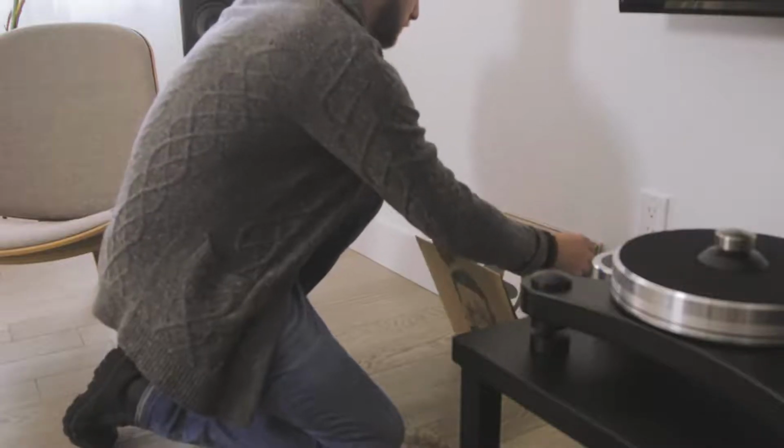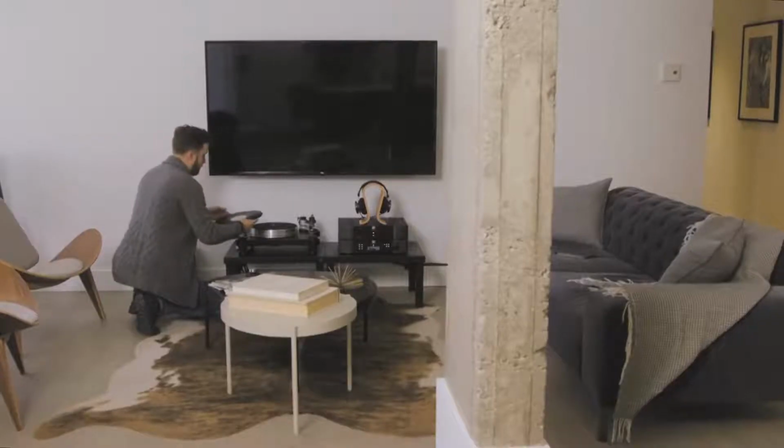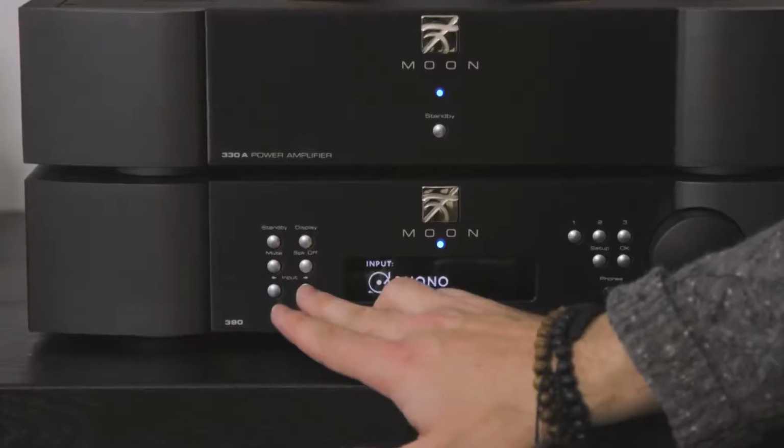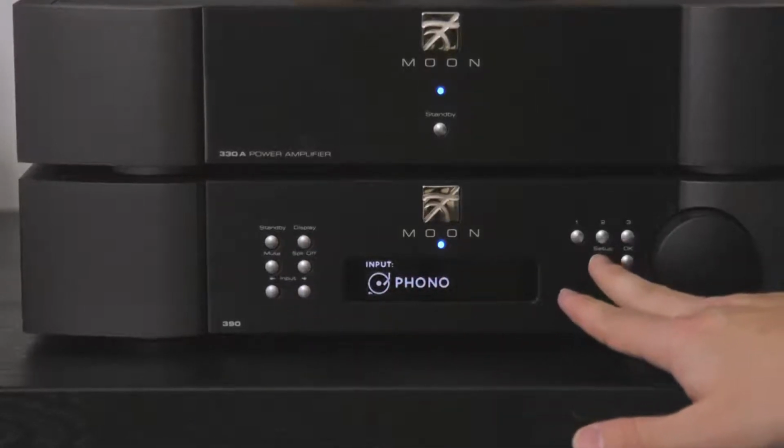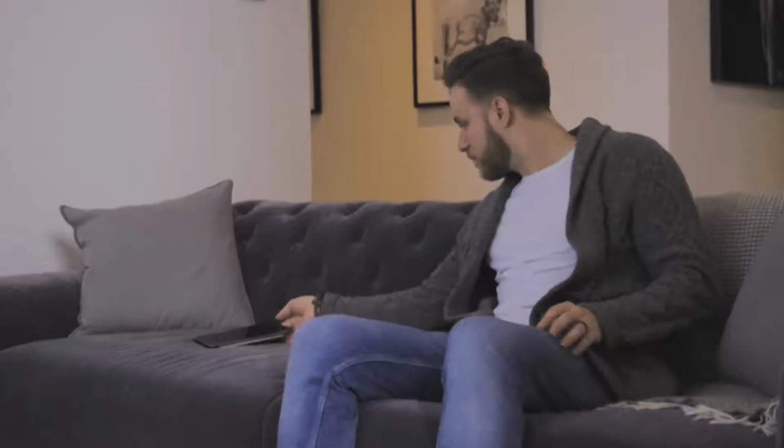Simple to use, and with an OLED display, easy to configure. It even allows the phono input to be adjusted, allowing a turntable, whether moving magnet or moving coil, to optimize the connection for the most faithful sound possible.